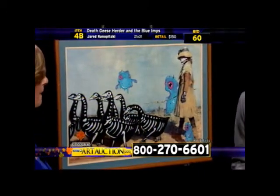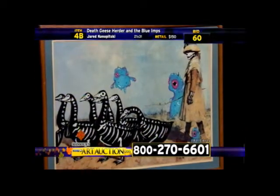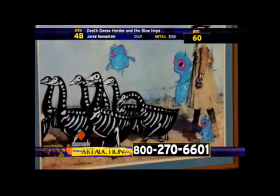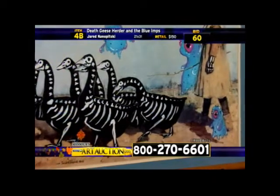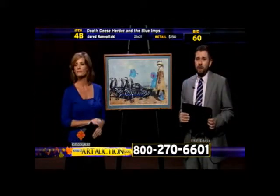Well, what fun. If you love pop culture, if you love this kind of art, this is a great piece. It's so much fun. It's got some great color to it. Call in right now. We're looking for a bid. We're at $60 right now. Let's get it up to $100. Like I had mentioned earlier, we want to make sure that the artist gets their full credit, their full amount donation for their art. They donated this art 100%. The framing is donated. The time that these artists spent.